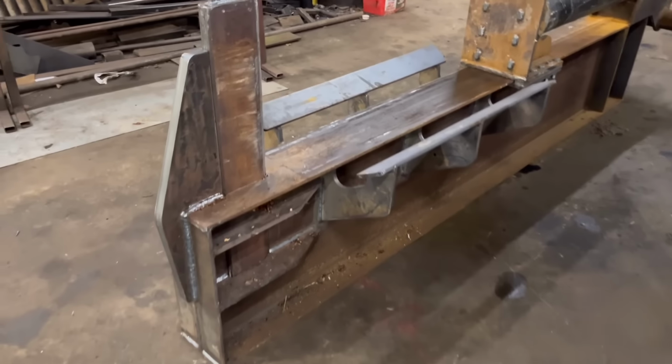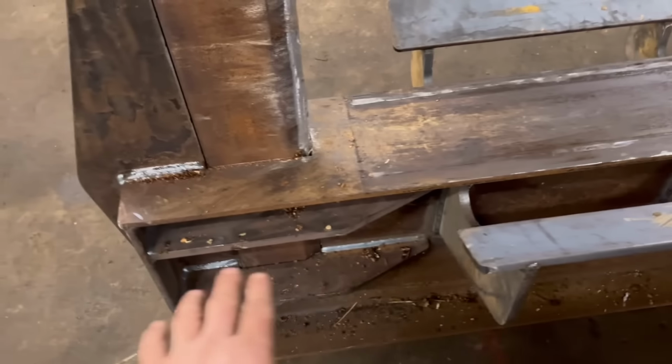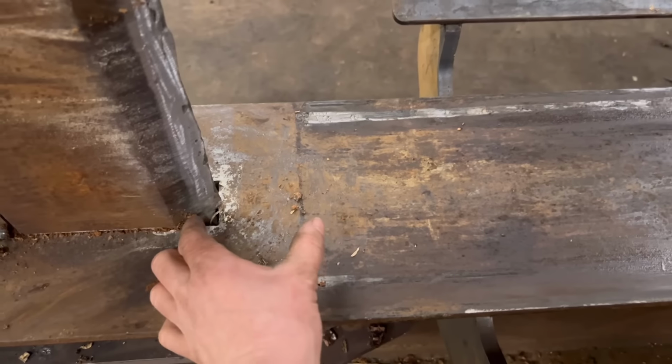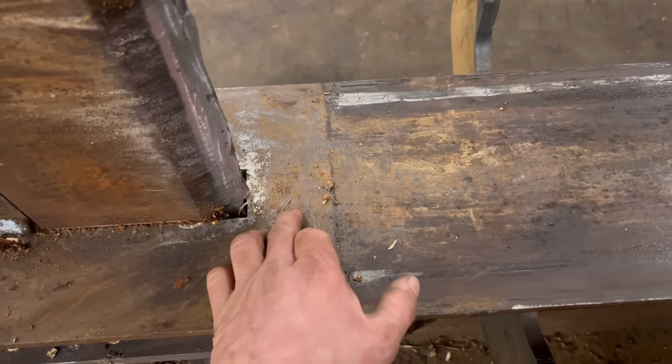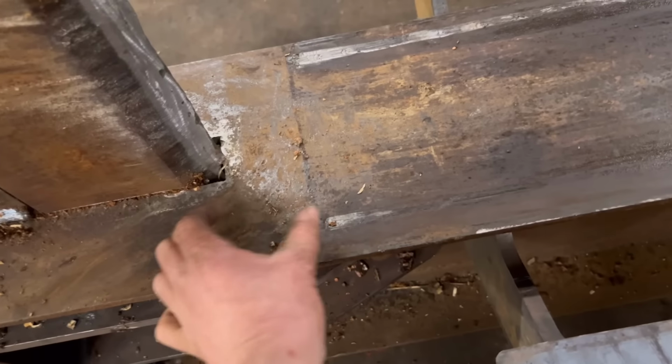So that was a successful first test, I think. Well, it was. It's still in the prototype stages, so there's a few things I need to alter on it. I need to make something on here to catch the logs that you've just split, rather than them all dropping on the floor. I left that gap on purpose in case I ever needed to put a bigger edge in, but with wet and stringy logs, it doesn't split them properly, so I need to close that gap up.